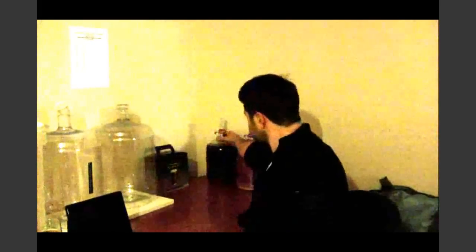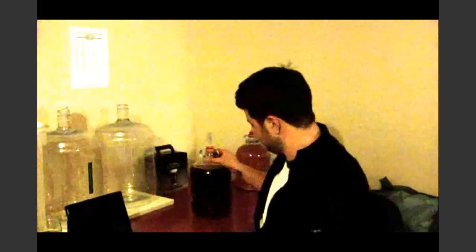I will do a video on the racking this into the other carboy and doing the hydrometer test just to see how it's done. And the other one, which you can see, oops, just bear with me. The other one is a plum wine. God, this video is going to be a two-part, isn't it? Alright. Plum wine.